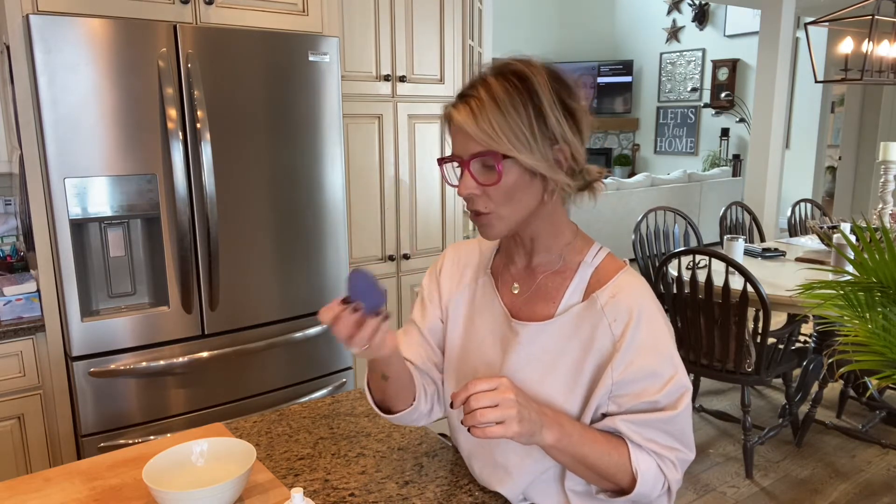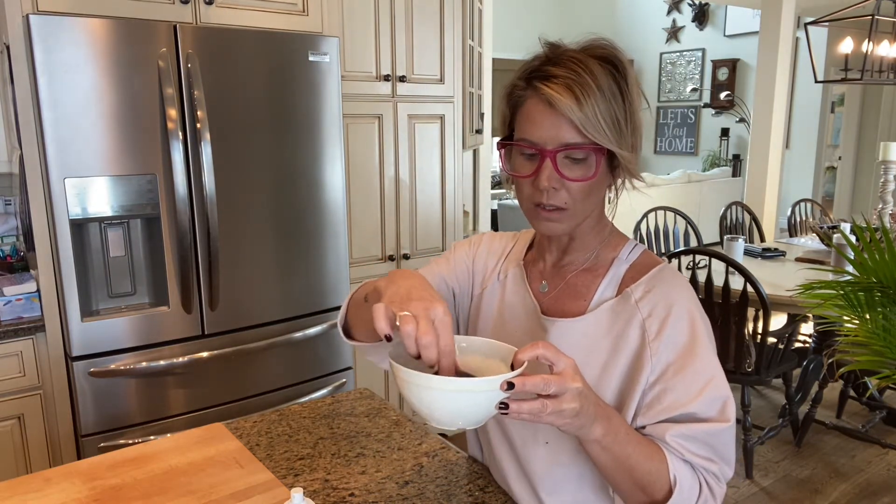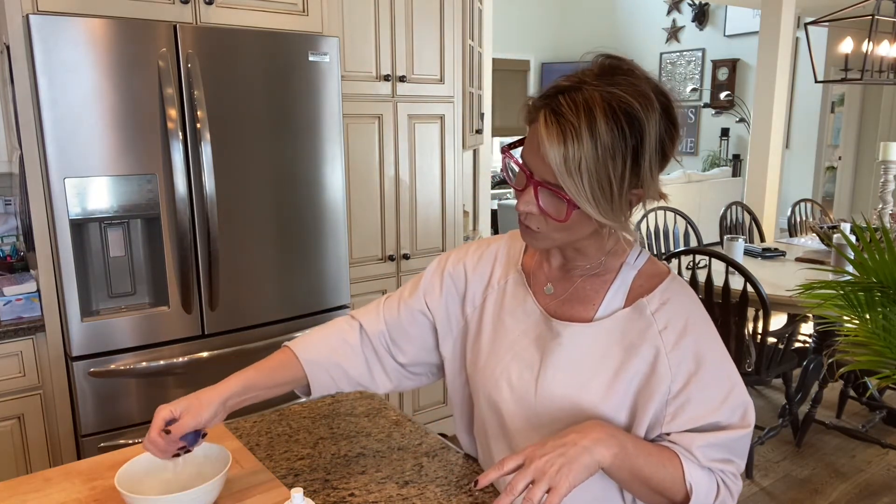If you want something that you can clean and use repetitively, I would definitely recommend our Perfecter Sponge. The cheaper sponges aren't going to last quite the same — they're going to start to fall apart and disintegrate. But the best way to clean your sponge is to use Dawn dish soap. Just do a little dab of Dawn dish soap in a bowl of nice hot water, and you simply put your sponge in. Let it soak for a few minutes and let all the makeup run through, then pick it up and squeeze it out.